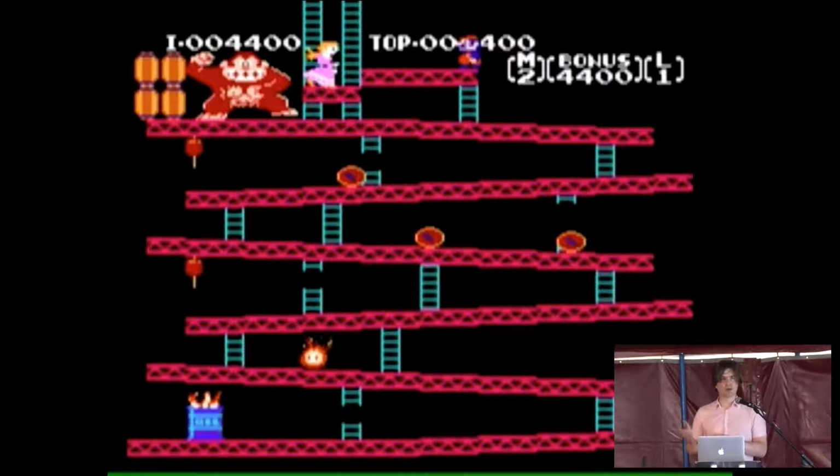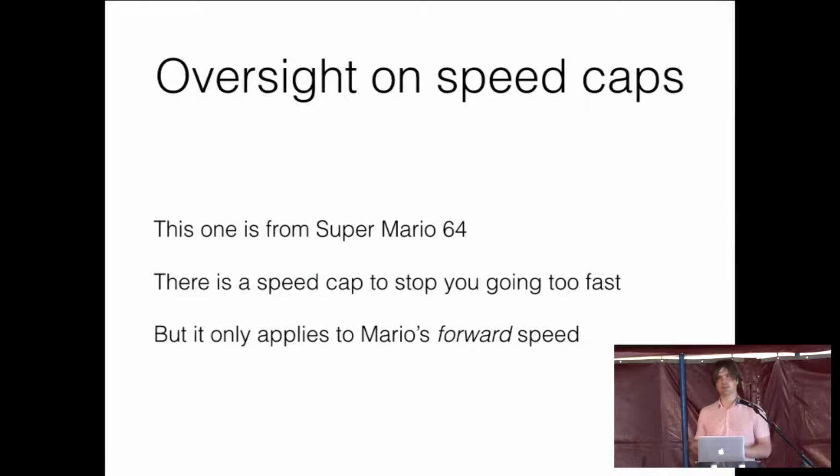Here's a more modern thing. This is from the Nintendo 64, Super Mario 64. Super Mario 64 was the first 3D Mario. It was the precursor to Super Mario Sunshine and Super Mario Galaxy. It allowed you to do lots of things that you couldn't do before. So there were a lot more buttons on the controller, so there were lots of different kinds of jump.